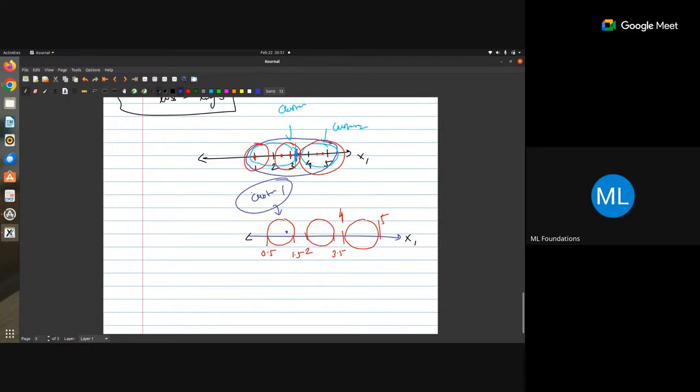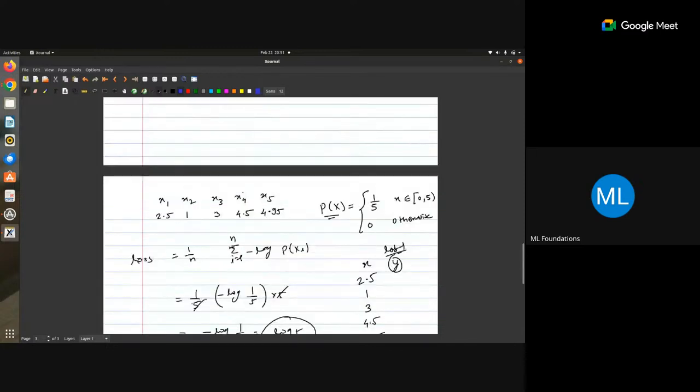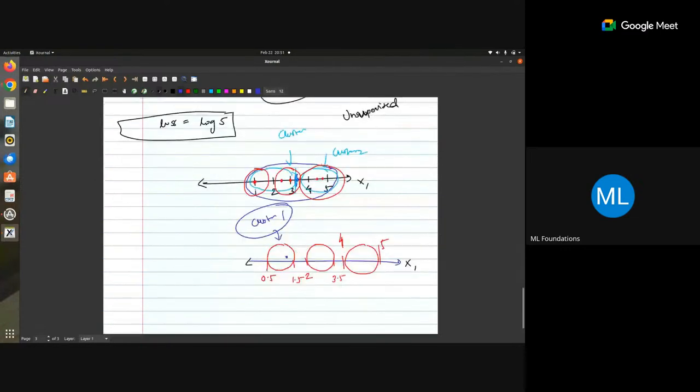Cluster 1. So all these things, how a point goes to which cluster, depends on probabilities, right? What is the probability that the new test point will be this, given that it belongs to that? If it belongs to this interval 0 to 5, the probability associated with that point is 1 by 5. Like that you will make it. There are different algorithms available, and you'll study that in detail in MLT.